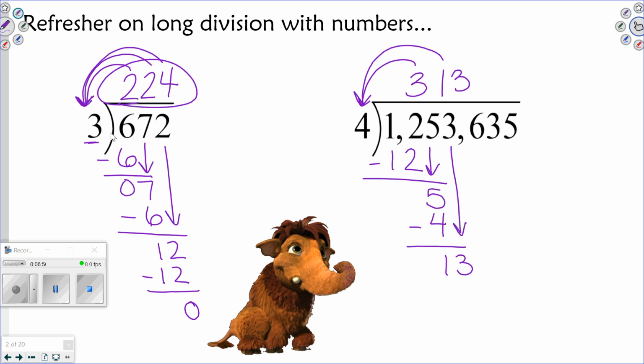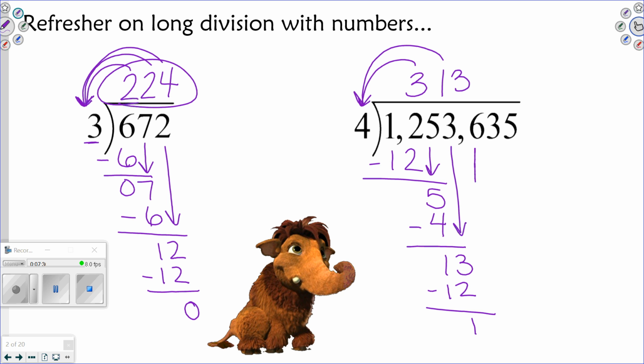We brought down just one thing at a time. 5 minus 4 was 1, and then I brought down the next number. They'll come down eventually. Don't bring everything down at once or you're going to confuse yourself on basic long division. So we get 12, and then you subtract. 13 minus 12 is 1. So I have a 1.